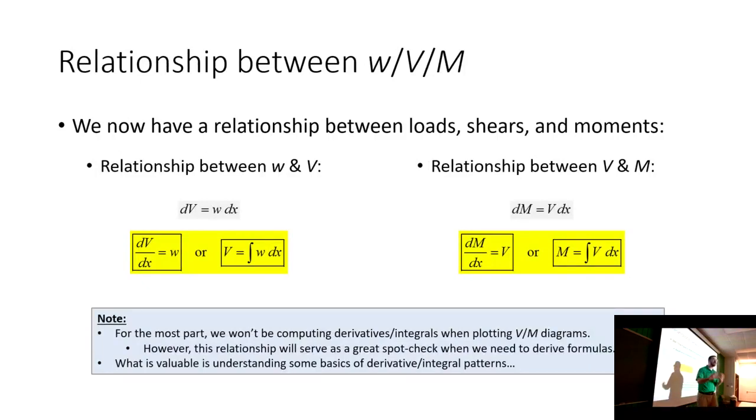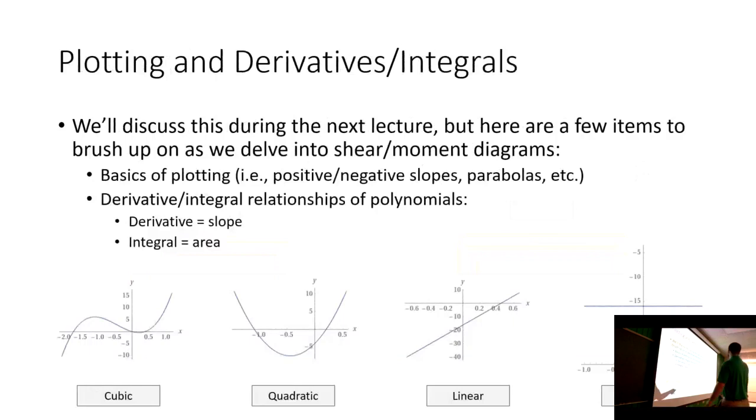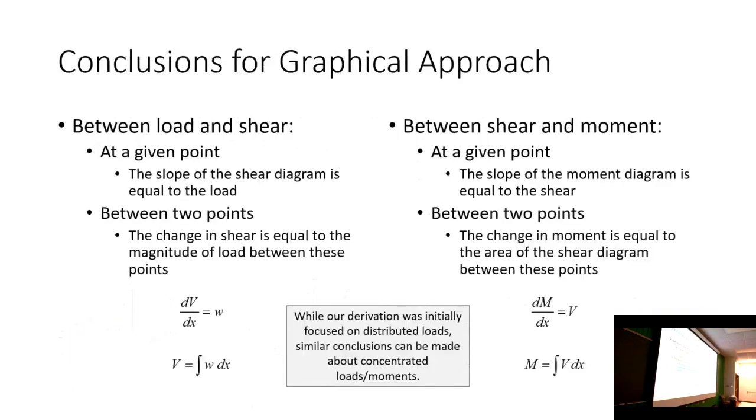I'm not saying that actually evaluating the integration by parts and all the stuff you learn in Calc 1 and Calc 2 matters. I'm saying that at least for our graphical approaches, this stuff is going to matter. For example, if I integrate this, I get this. The slope of this line is equal to this constant value. Stuff that you sort of pick up when you start looking at these integral patterns. Don't worry, we've got some examples that'll really illustrate this pretty well.